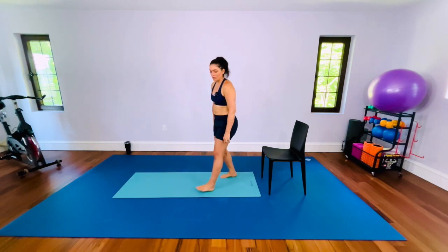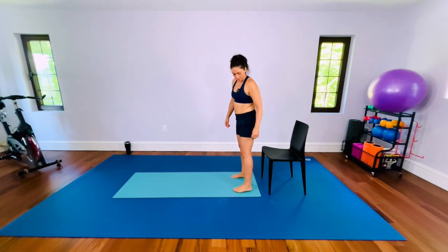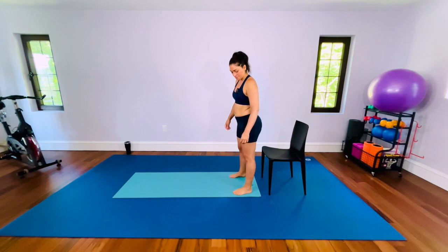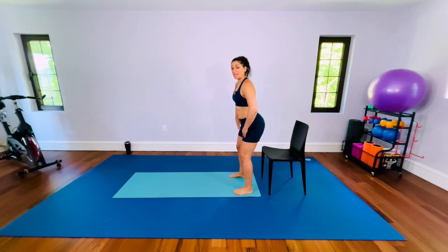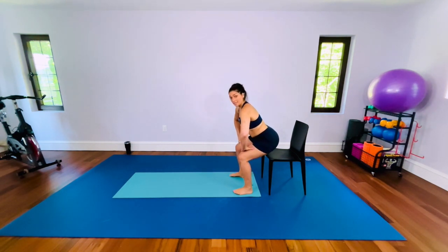All right, let's use the chair and just our body. So, get ready, body standing up tall, there's none of this. Tuck those hips, tuck. Lift the abdominals, strengthen the abdominals, feet wider than hip width. Hands on the thighs maybe, or the waist. And then take a seat down.